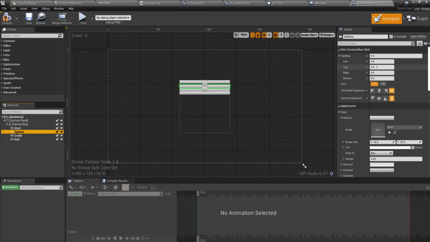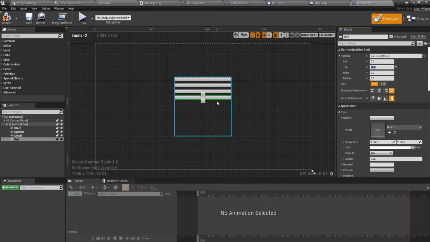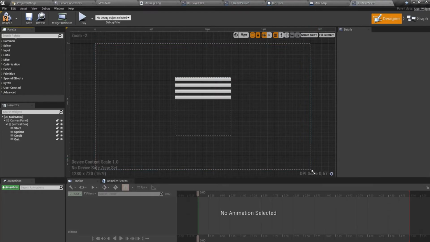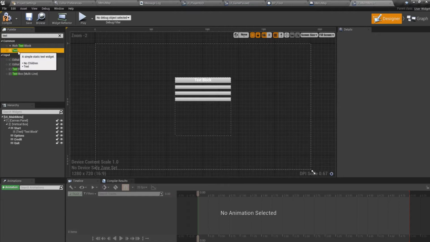For options, top should be 10, bottom should be 10. For the credit, top should be 10 again, bottom should be 10 again. For the quit, top should be 10. That is it. And so for the text, make sure all of these have text box.